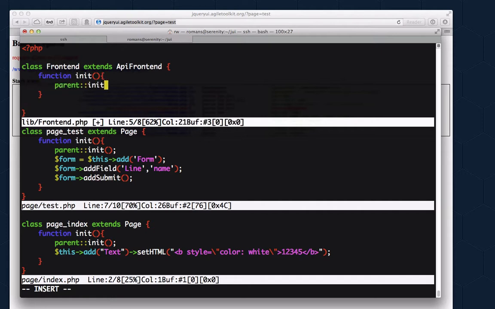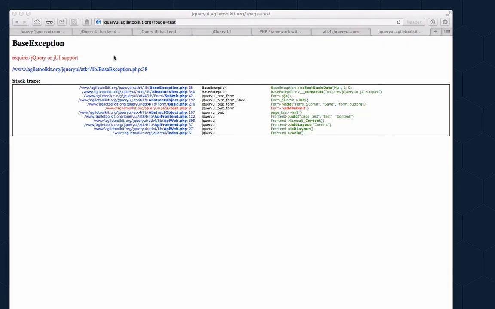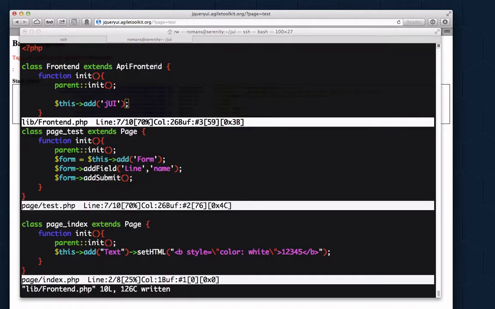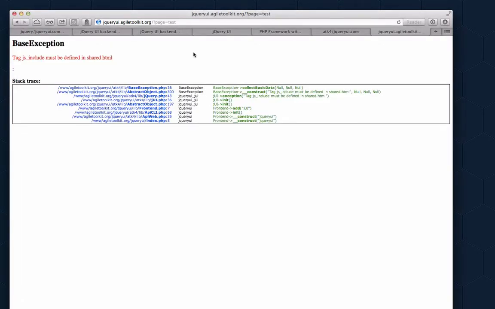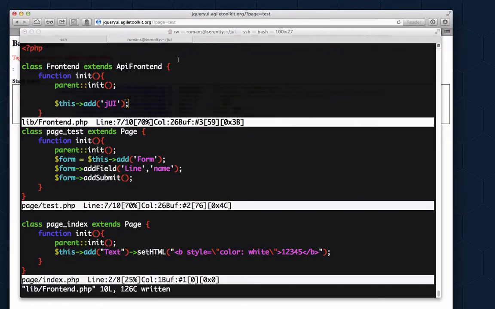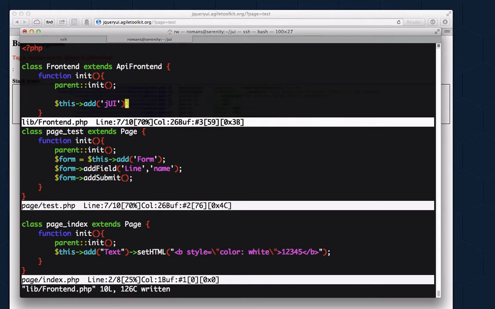As you saw, a very basic installation of Agile Toolkit does not require any additions to the API frontend. However, when we want to start working with some jQuery stuff, we start out by adding this GUI object, which handles most of it. What the GUI object does is dynamically start including jQuery. By default, if you didn't do that, you would have a web page on Agile Toolkit without the support of jQuery, and then you could still change the shared file templates.